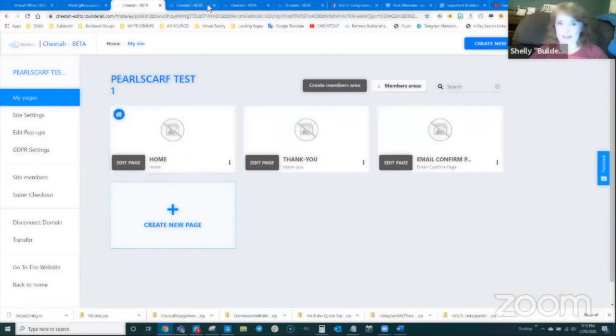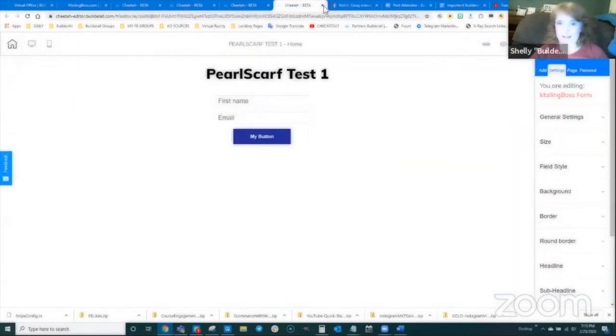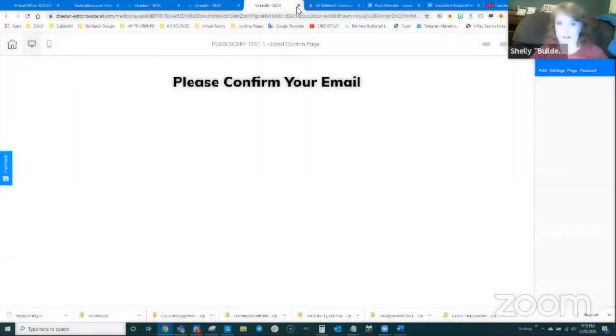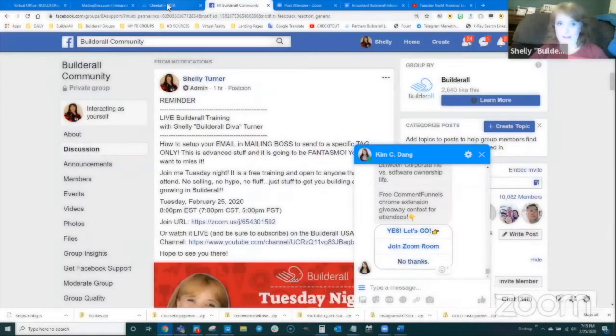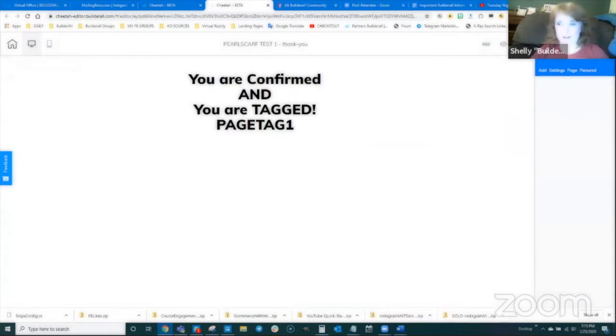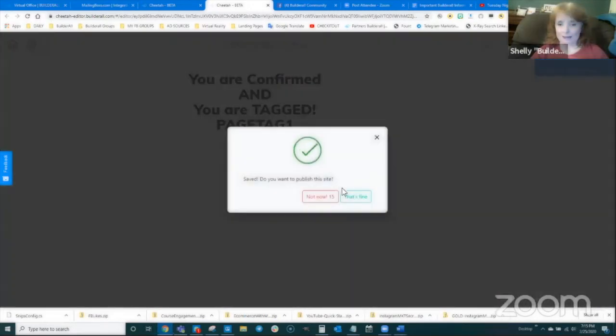And that one's ready. And then I'm going to go ahead and click save on all these pages. I'm going to close that page, close that page, close that page. And we'll reopen the thank you page now that we've made a change to the settings. So reopen it, and I'll click save again. And then I'm going to show you another little trick that I do. So we click save and publish.